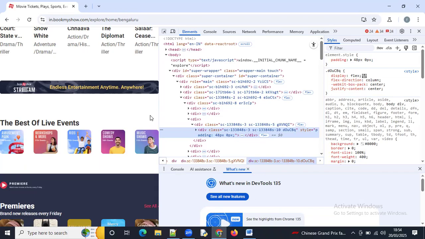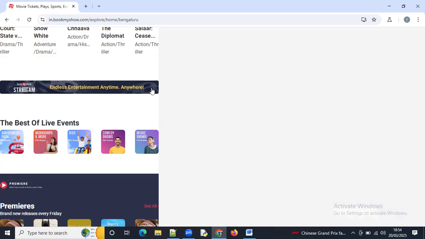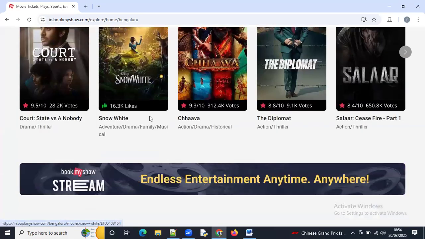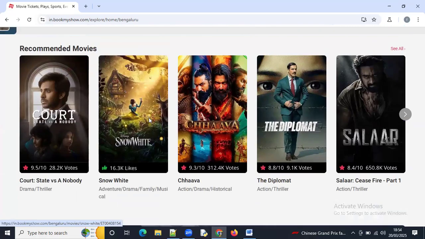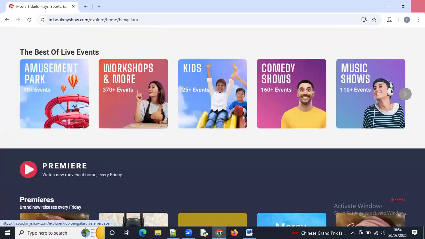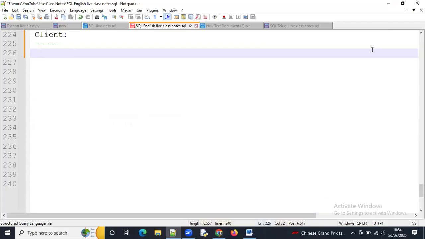But for most clients, just for example, you can assume client as user. Users will see only the front end. They don't need to see the backend. So we can call this client a front end tool. Client means user here. We can call this client a front end tool.